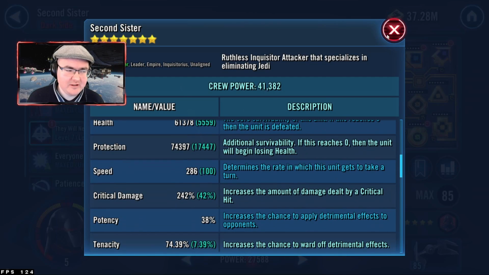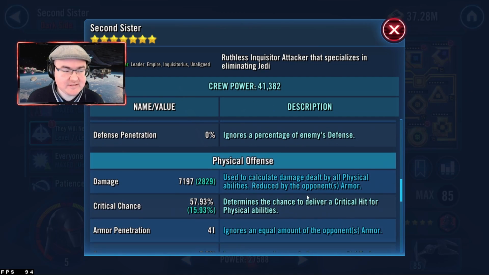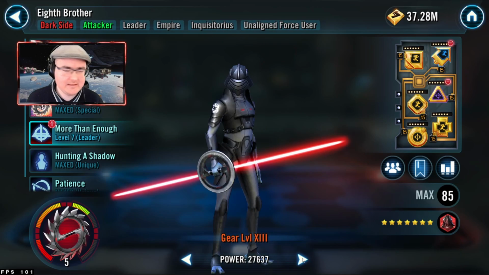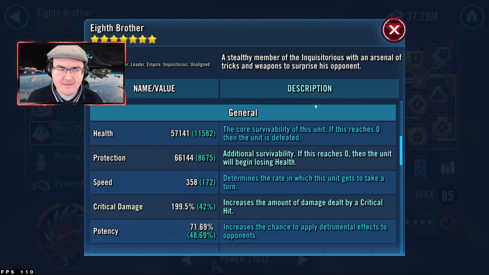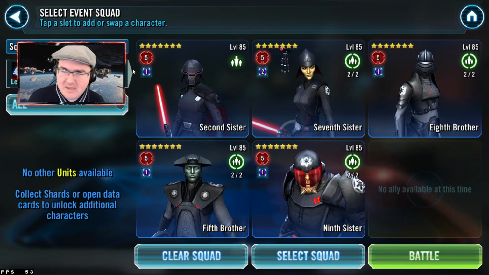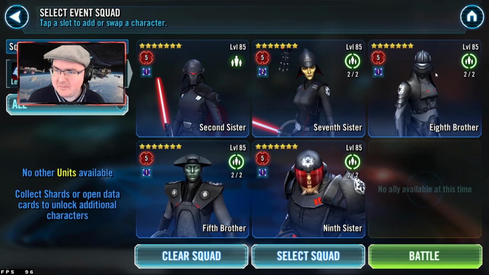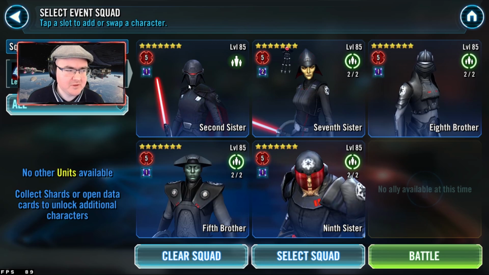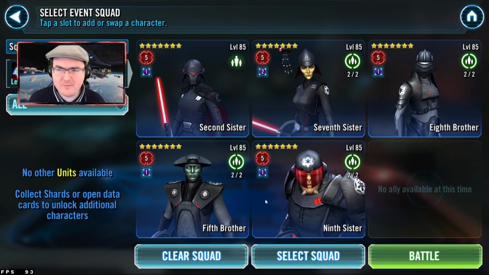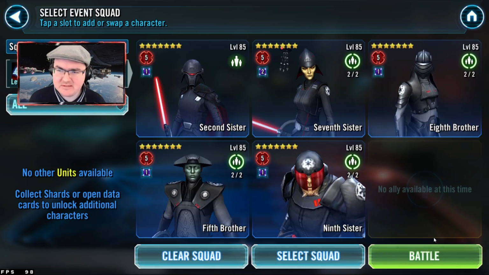It's had a little trickle-on effect. Second sister, sorry, I've tried to get more damage on. And let's just see, 8th brother I've made the fastest, 358. 5th is 353, so maybe I need to tweak that a bit more to get 8th a bit slower, but we'll see how it goes. I'm going to try and stick with second sister lead, but we may go for 5th again. I get the feeling 7th isn't good here.